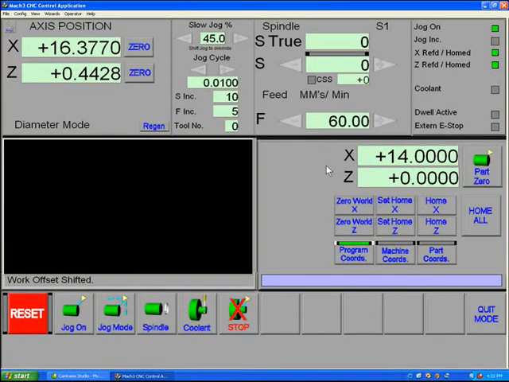Most of you, however, are only going to be using one tool and with a forward tool post. The program is set up to do more advanced operations, however, and this is why we have multiple coordinate systems. You needn't worry about that at the moment. Most of the time, you're going to be in program coordinates.